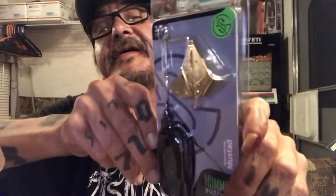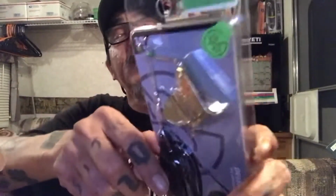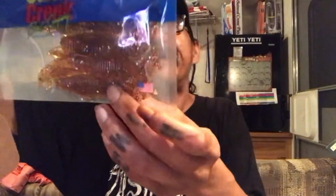I got some out in the car. But look at here, another Googan's bait. A Hummer. We know we like Googan's baits. Googan, number one bait in the world for me. And let me see, we got these soft plastics. Man, I'm having a hard time to see. Looks like they like giving out beaver baits, so that's what that looks like to me. Some kind of cool beaver, yep. I can't tell you the color of it. My eyes are shot tonight. It looks kind of red.